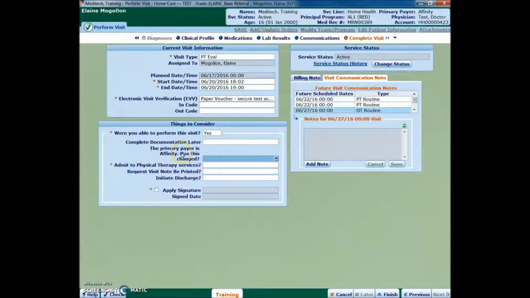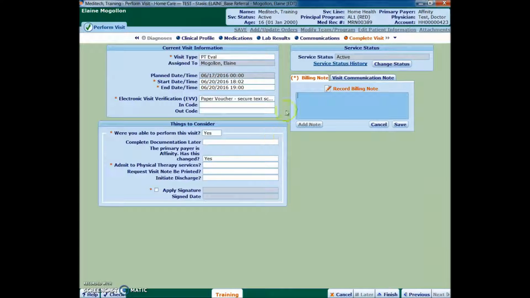The second line says primary payer's affinity. Has this changed? We should be checking with our patients to ensure that their insurance information is still correct. So if your parents report to you that their child has new health insurance, you would come in and say yes. And when you do that, a billing note becomes required.